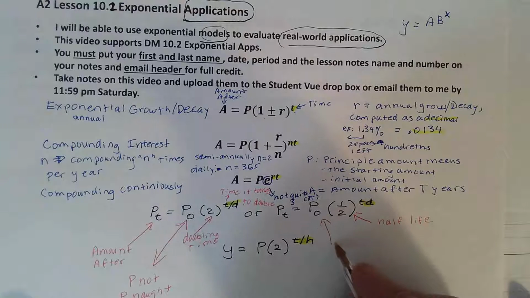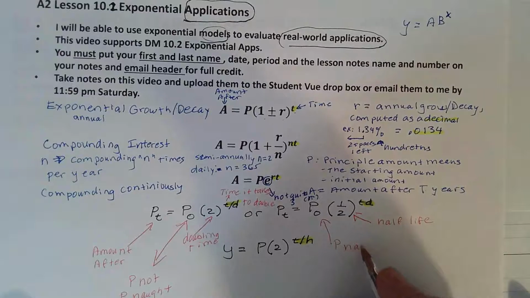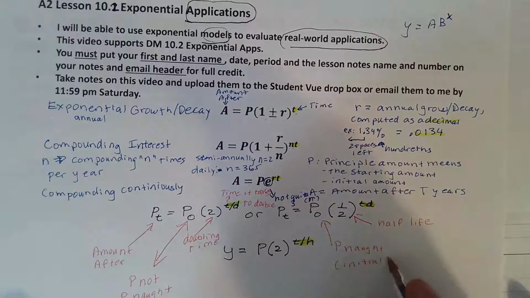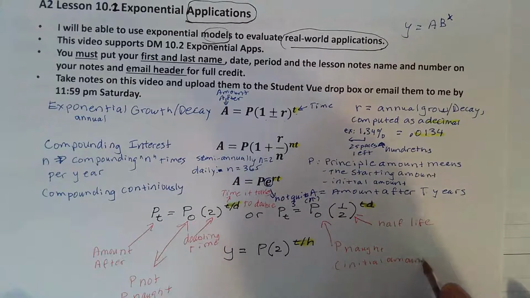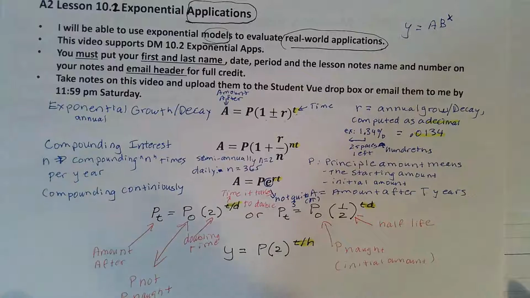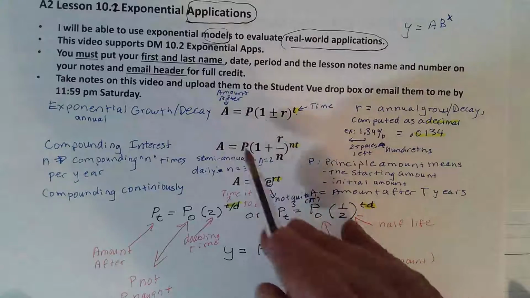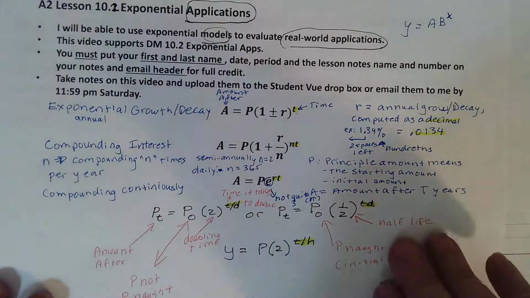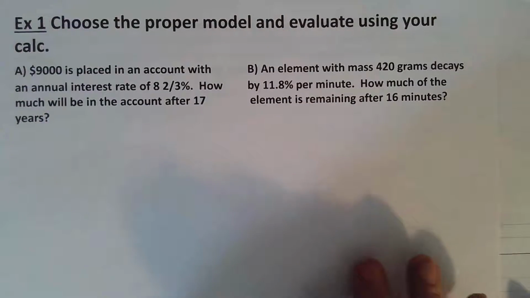So again, this is P naught, which is again the initial amount. Okay. All right. So ignore this for right now. We don't really need to go over this at this stage. But we will see it used really up here in some of these others when we get to the problems themselves. Okay? All right, now I'm moving on to the next page.